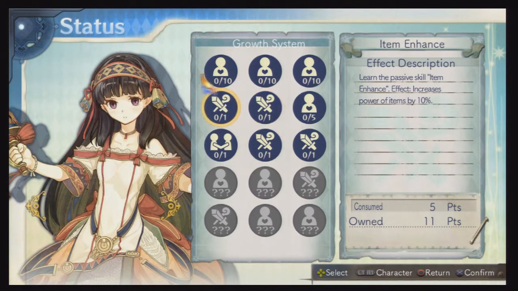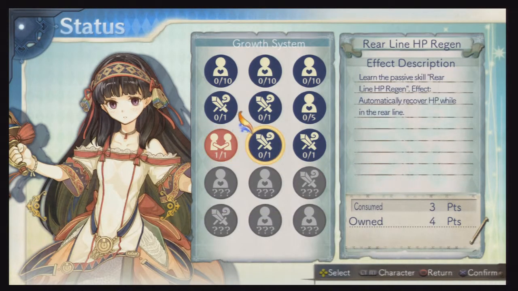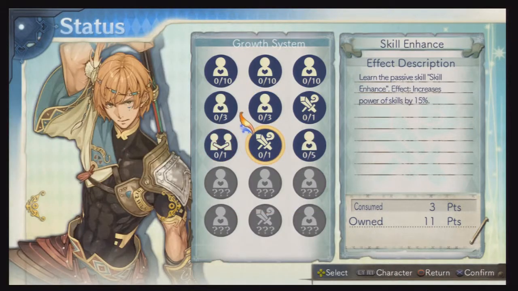Okay, okay. Skill effects. Maiden shower. Assist guard. Earned 3 points. Earned a passive skill. Rear line HP. Gear resistance. Power item. Power of skills. Not enough points. Save up.